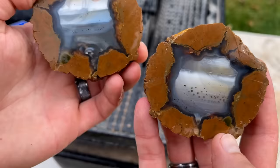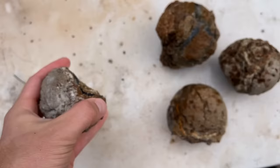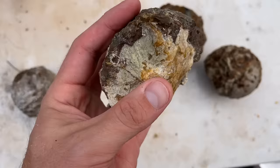So amazing. Next up, we're gonna cut this guy right here and this one right here. I don't have the highest hopes for this guy because of this, but who knows? We'll find out when we cut it.